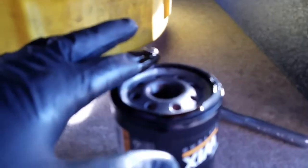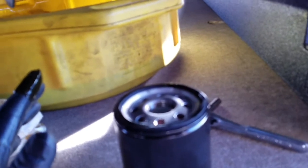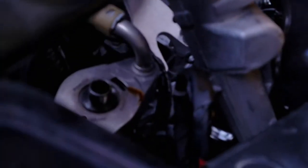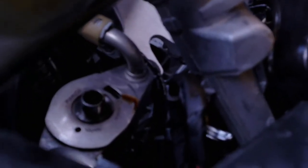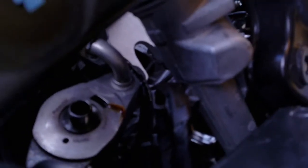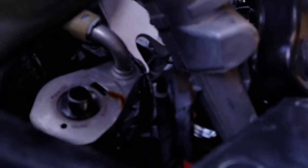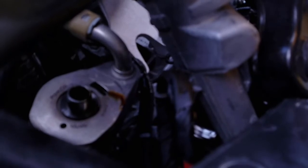One of the things I like to do on my filters is take a little bit of the old oil - not a lot, just enough to get your finger wet - and go around the rim of the gasket. Some people don't do this, some people use new oil. I've always used just a little bit of old oil. It just softens that gasket up. I also make sure that the old o-ring is gone, clean that surface off, and then install the new filter. You don't have to get this super tight - you generally don't need a wrench. Just make sure it's snug, don't get it too tight.